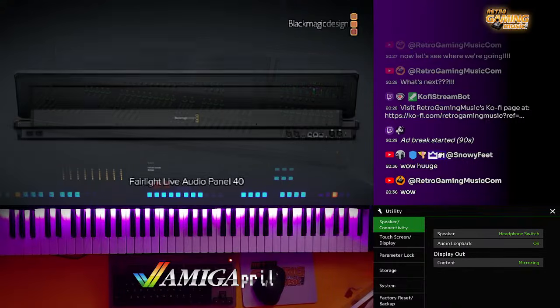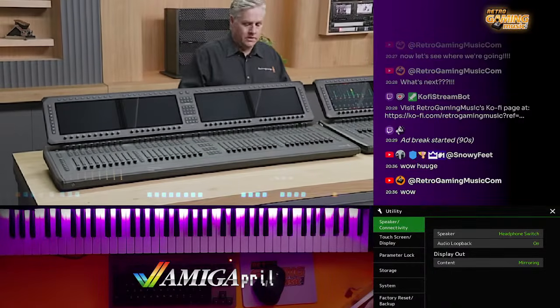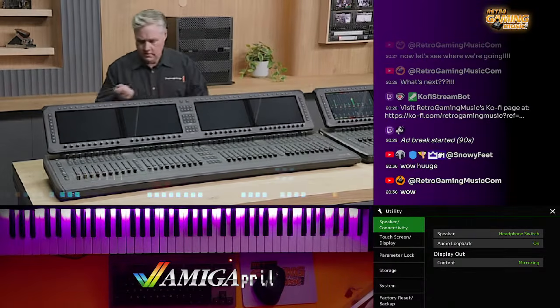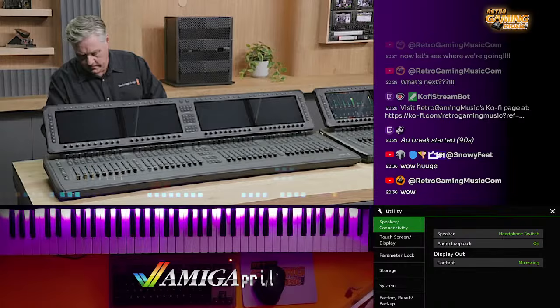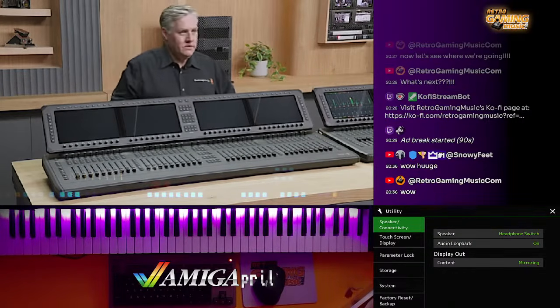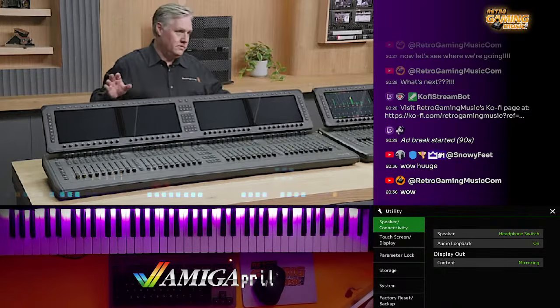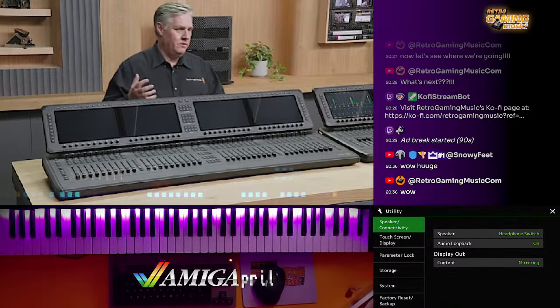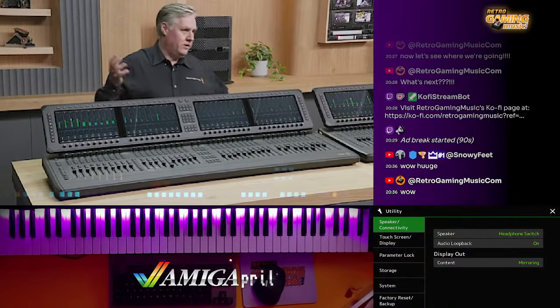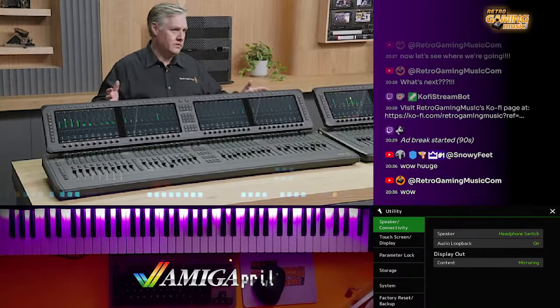There it is. So if we bring it over here, you can see it's quite wide. It means it can do very complex jobs. I'll plug in the power. The power's already in, and I'll plug in the USB. We'll see it come up. So this one can do very complex jobs. We really need a panel this big to keep up with the features in Fairlight Live. Plus, larger broadcasters, you see that's come up, larger broadcasters do very complex work, and so they'll need a panel that really supports that.